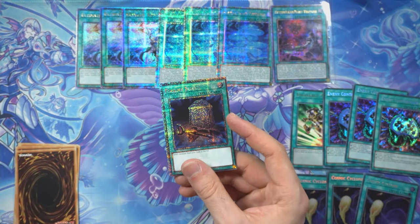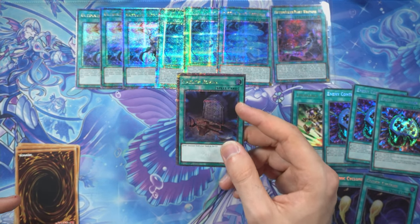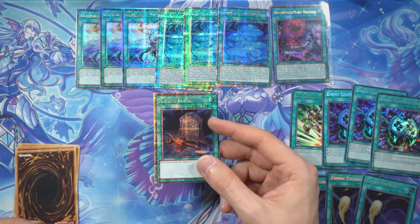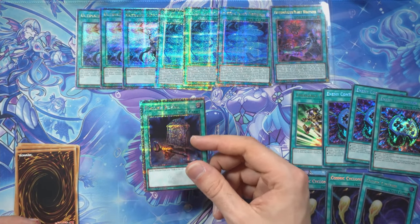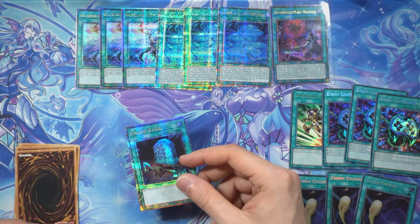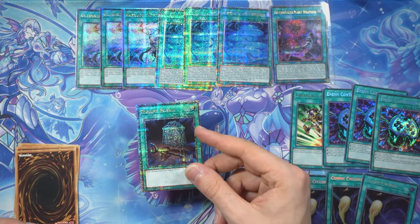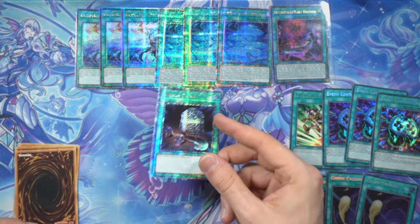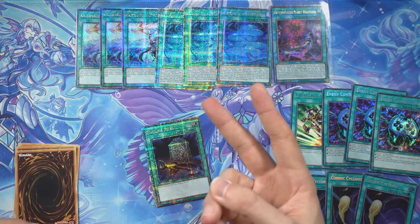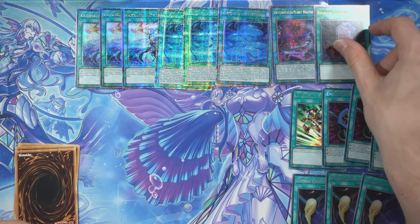A QCR Foolish Burial Goods — I'm thinking of playing this in Tearlaments again. It's obviously not the greatest mill but it's a solid hand card that fixes everything. At worst it's a mill 2, but with Tearlaments it can be a name for Fusion. It can set up your graveyard for Light Swarms if you have Dragonling in grave. And obviously with Malicious — sending Malicious gets you two bodies on board because Malicious sends Malicious, you know how it goes. Worth thinking about.